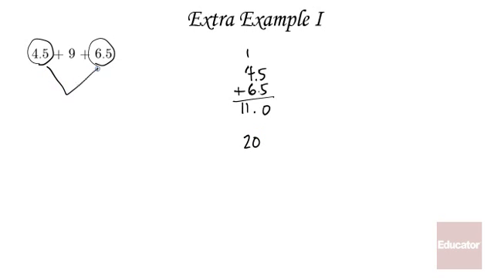4.5 plus 9 plus 6.5. Right away, the 4.5 and the 6.5 stand out to me because the 5 plus 5 will give me a group of 10. So I'm going to add those first. This might be something that you could think about doing in your head. So we've created 11, a whole number. And 11 plus 9, once again, is a group, and that's going to be 20. So by taking the shortcut of switching the order, you could create a group of 10, or in this case, the ones place value, and add it with the ones, the 9, and create a nice even 20.